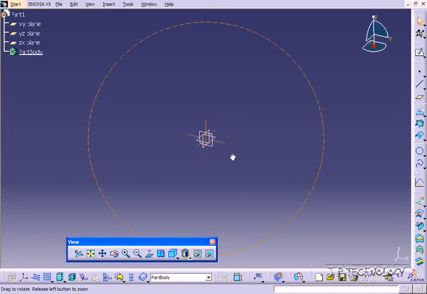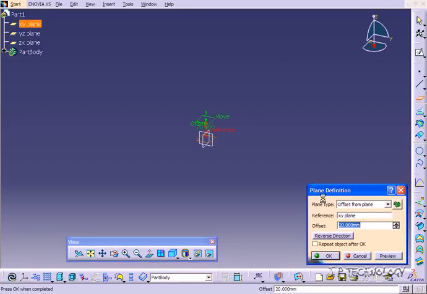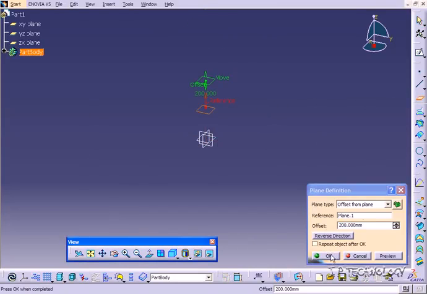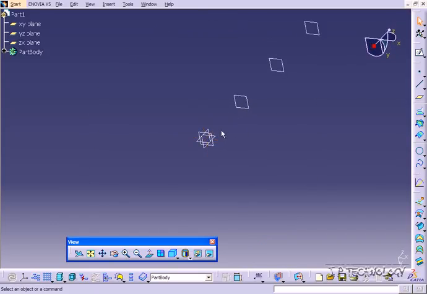And we're going to offset some planes. So let's click the XY, click Plane, and we'll offset them 200 millimeters from each other. Click OK. And then the following plane that we just made, offset another one 200 millimeters from that. And we'll do one more. So now we have 4 planes that are all facing the same direction all together. So we're going to use these 4 planes to make 4 sketches to bring them all together.